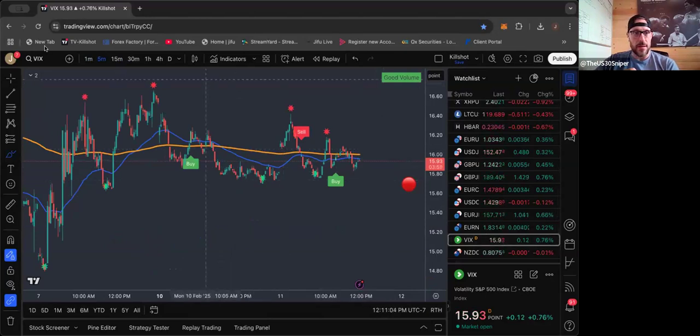If you want to add it, just look up the VIX. It's CBOE. This is literally the bank options market. That's what that CBOE stands for. You can just get it on the S&P. So just look for that, okay, on the S&P. And you can add that to your chart so you can take a look at it.